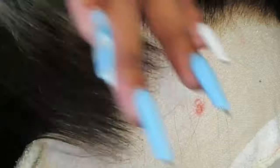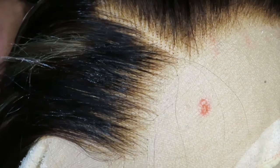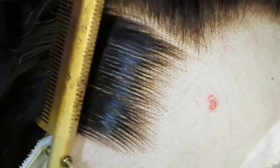Make sure you keep hot combing and taking a brush or a comb and brushing the hair backwards. That way you can see whether or not you need to pluck a little bit more or if you need to stop plucking and it's good. That's very vital to getting a good pluck that looks like your scalp.